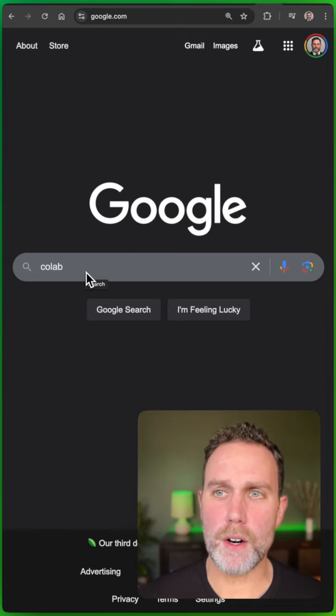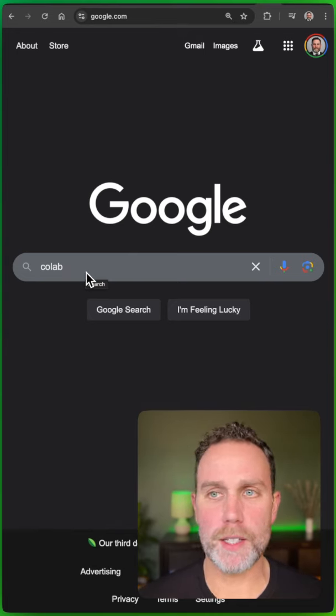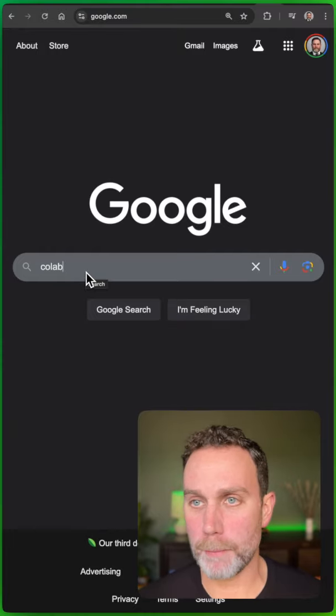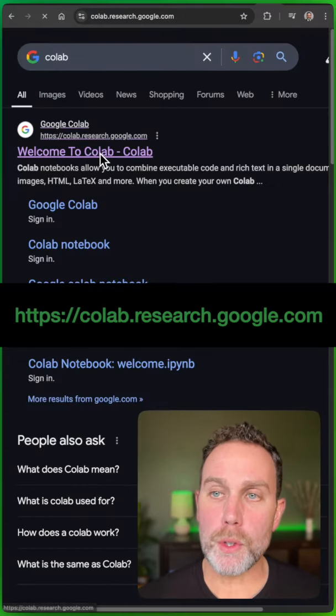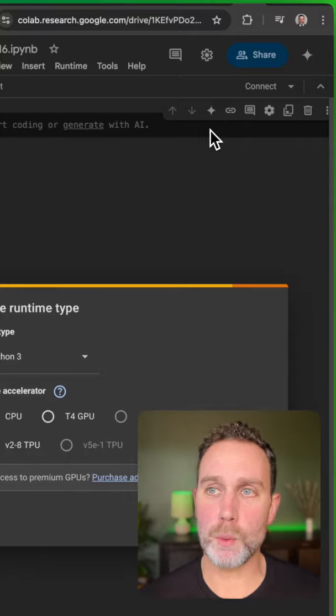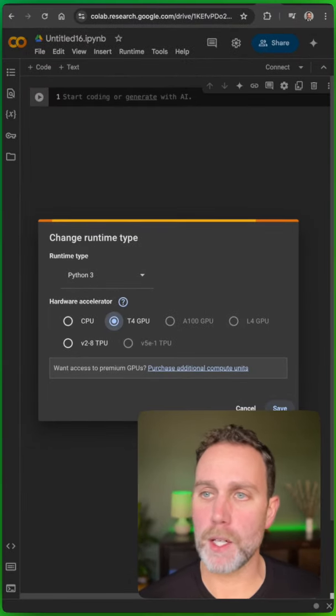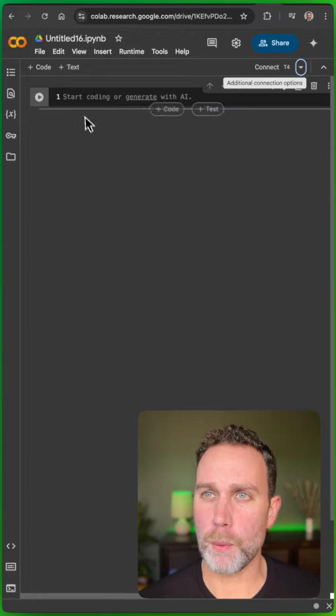The easiest way to get started learning pandas and Python coding with financial data is to just jump right into Google Colab. Literally just go to Google Colab, click New Notebook, and make sure to choose a GPU, because if you're going to be working with sizable data, you want to run your analysis with the GPU to speed things up. I'll go with a T4.